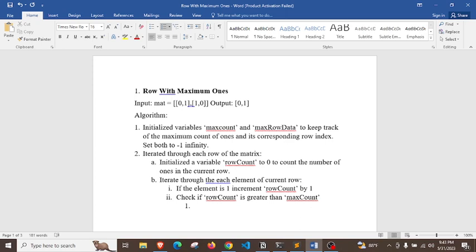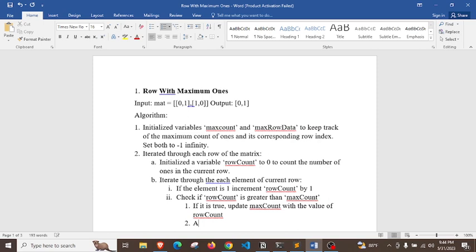If it is true, update max count with the value of row count.